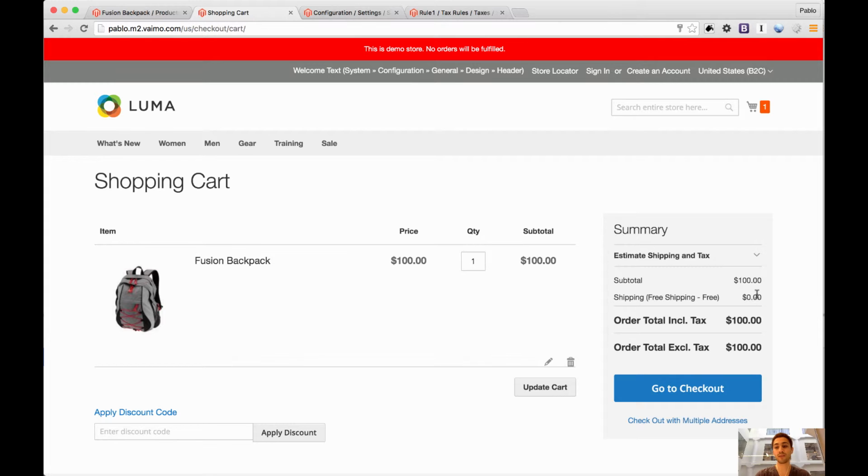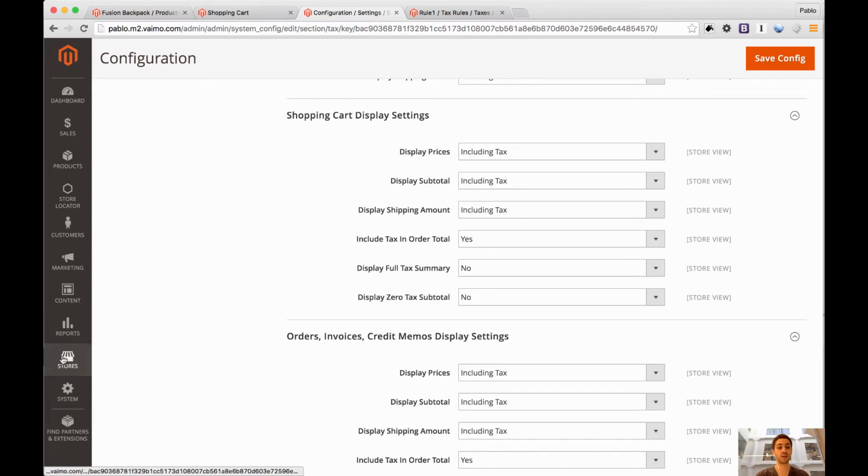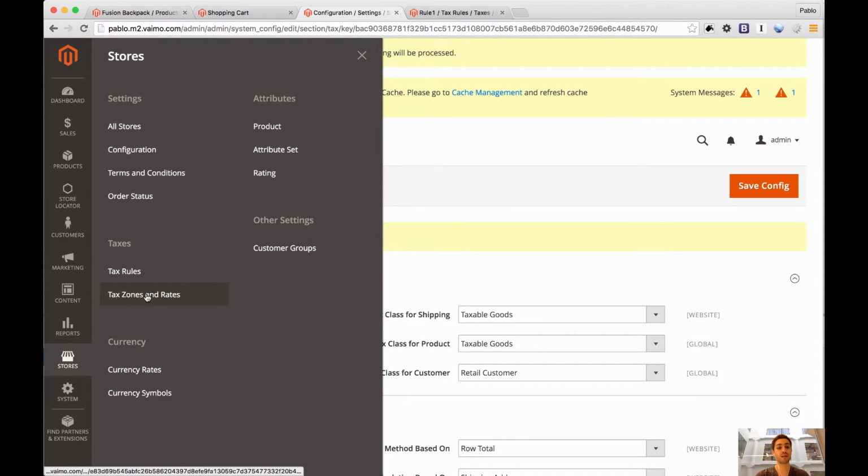And currently we can see here that order total including and excluding tax are both set to 100, but that is only because I have not yet configured my tax rates, which we will be doing in the other tutorial, where we will be going through how to work with tax rules and tax zone and rates.